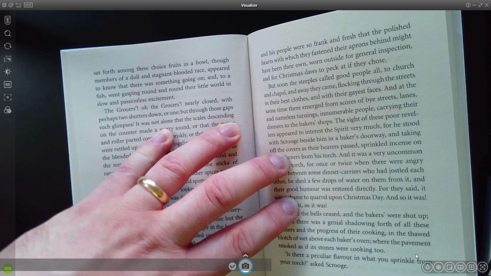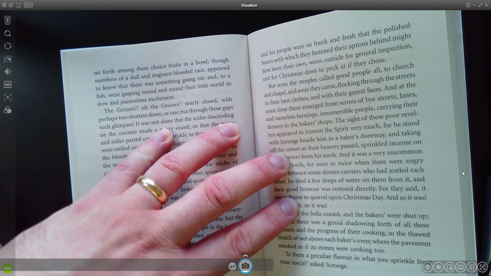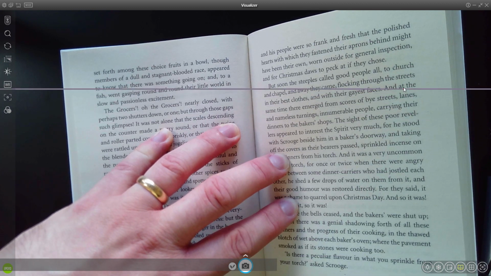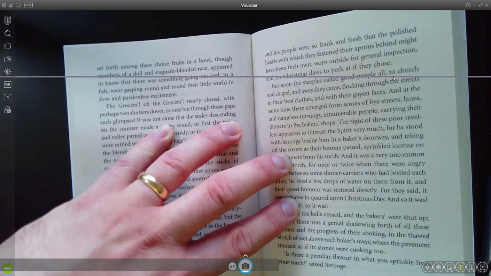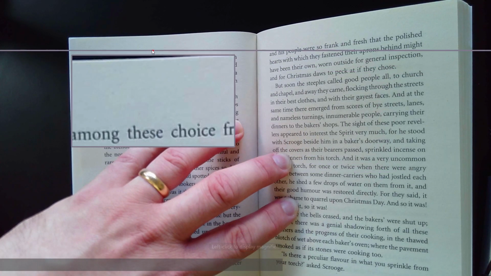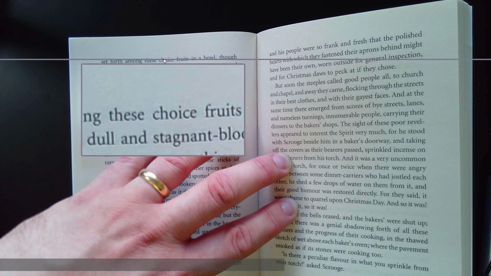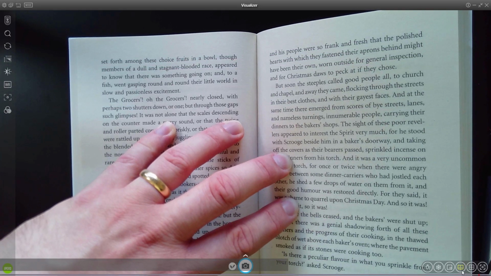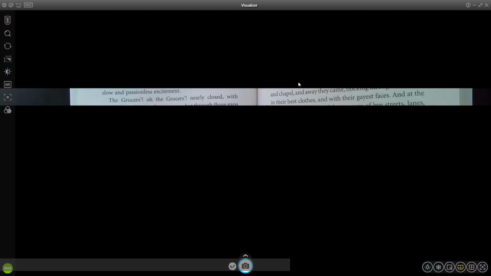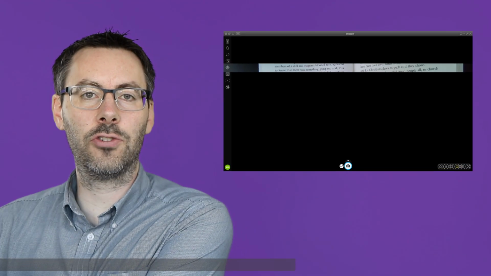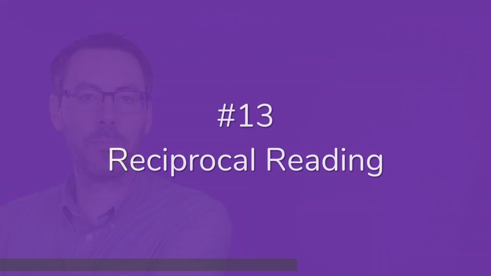So I've got the IPEVO Visualiser software here, and this allows me to use two reading aids. The first one I've got is a line that I can bring up and show exactly where we are in the book, or if I double click, I get a magnified version so I can show the text even if it's quite small. And I can also switch it to show just a slice of the book with everything else greyed out, showing exactly where the pupils need to look and making sure their attention is on what they should be reading.